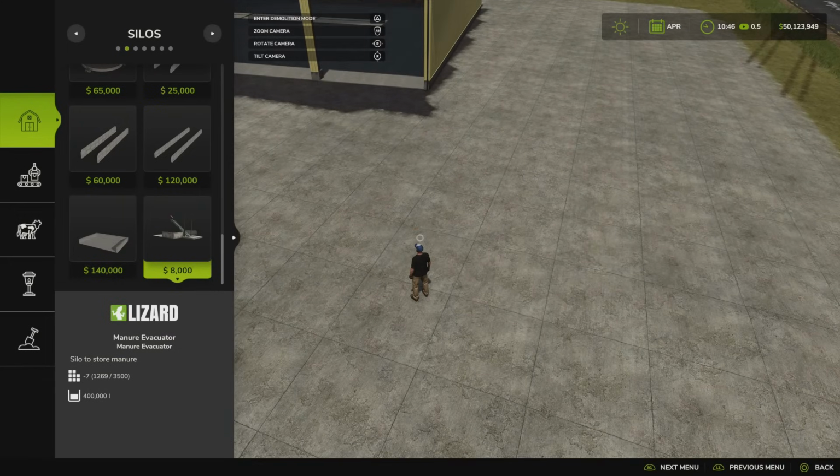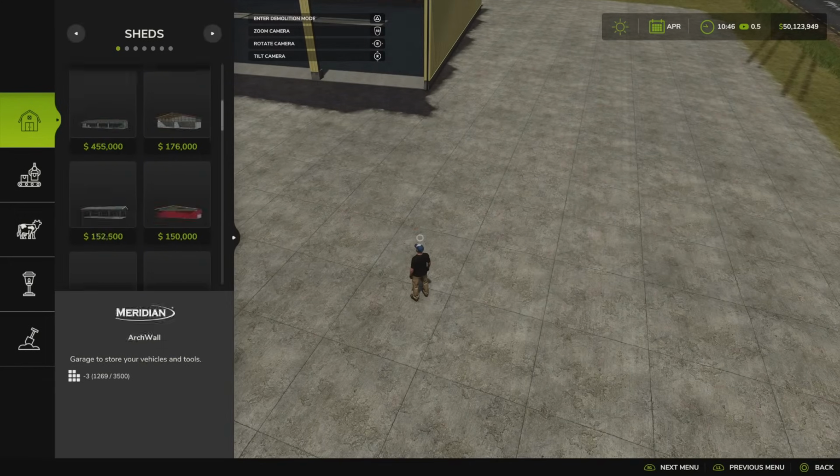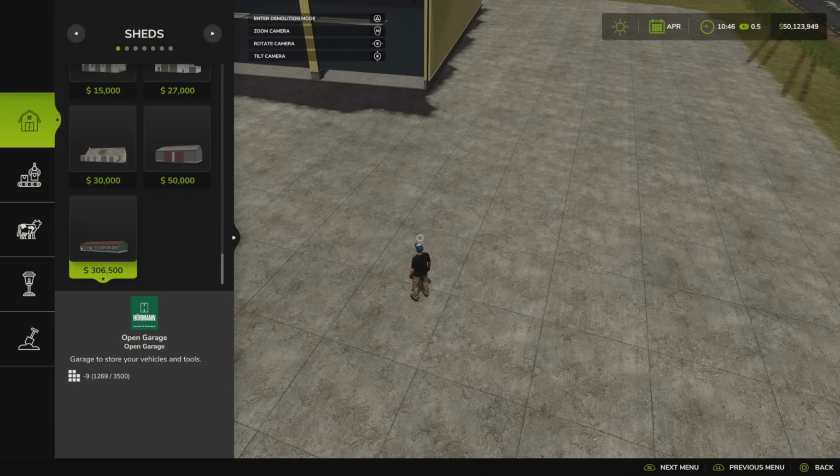So, under build mode, sheds, right there. Now, this is an interesting one. Something I said earlier as well, and it's the same with the base game ones, it doesn't give you all the information that you need. I will double check on the mod to see what it says in there. Yeah, it doesn't on here either, which is interesting.